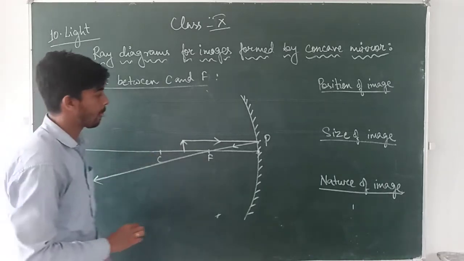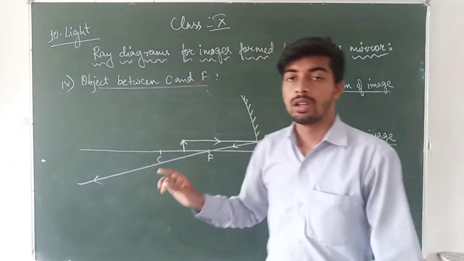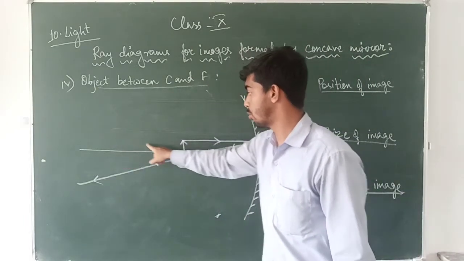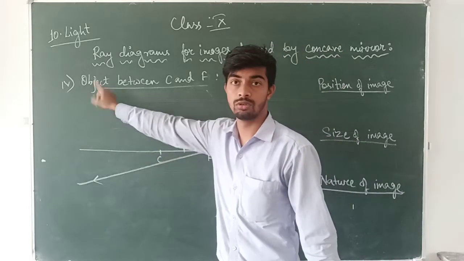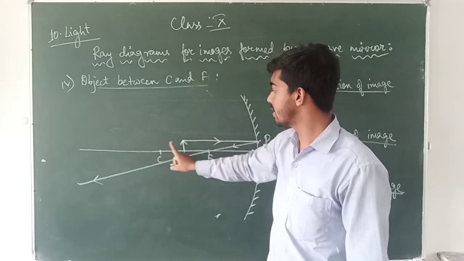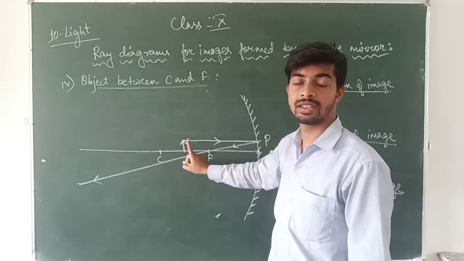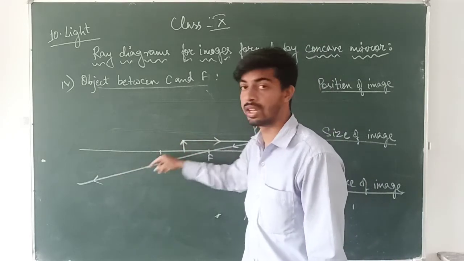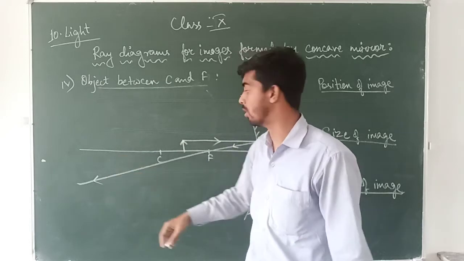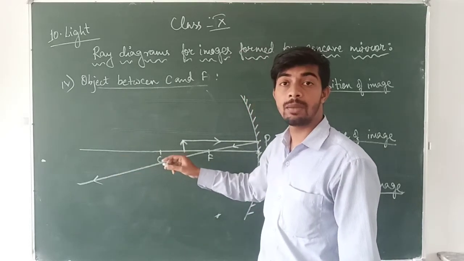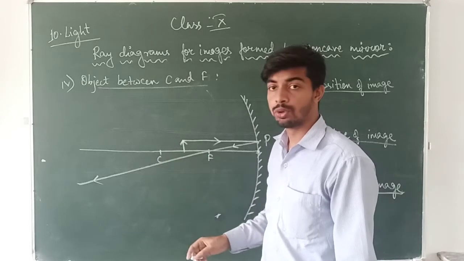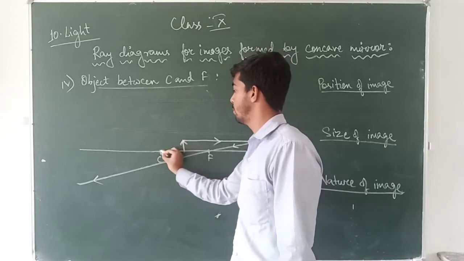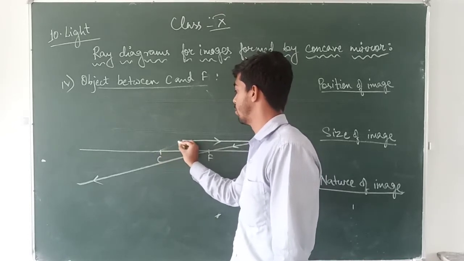Next is the principal axis. Now in the second case, if you remember, the object was here. The ray can go through center of curvature like this and used to go back like this. Now in this case the object is in front of center of curvature. Now the ray cannot go back without reflection, it cannot go like this as per rule. So to take the ray through center of curvature, we have to use our scale such that this and this point are on a straight line.